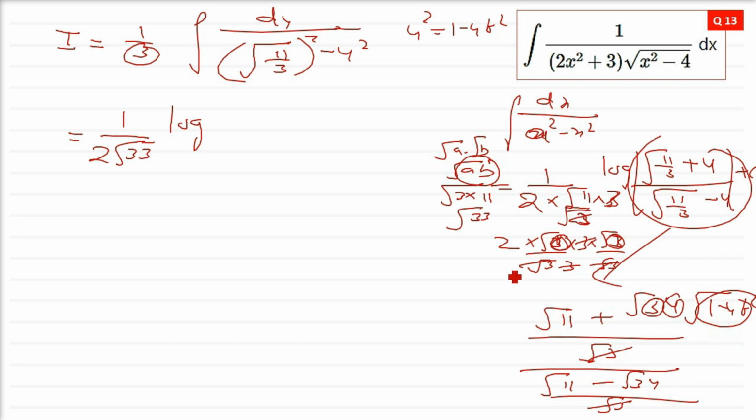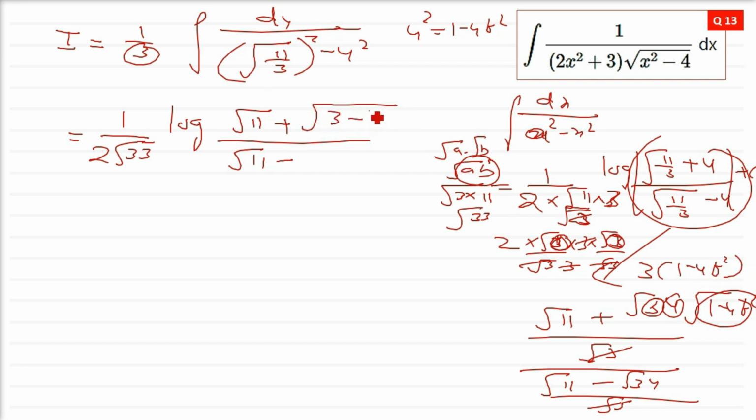So you can multiply 3 with 1 minus 4t square. So I am writing now after multiplication of 3 with 1 minus 4t square. Under root 11 will remain the same, but after that plus and minus in the numerator and denominator respectively, the same content will come, which is 3 minus 12t square. So 3 minus 12t square will come. Denominator also 3 minus 12t square will come, inside the modulus sign, plus constant of integration. Now one more replacement is required, because x was taken as 1 by t square. So we need to do that one also. So just replace t by 1 by x, because x was taken as 1 by t earlier.